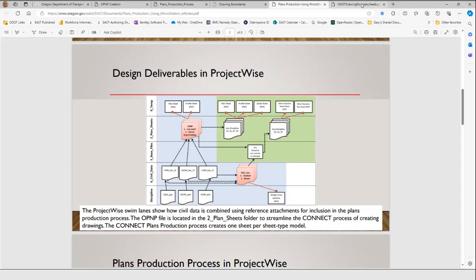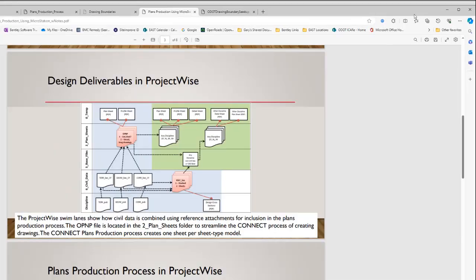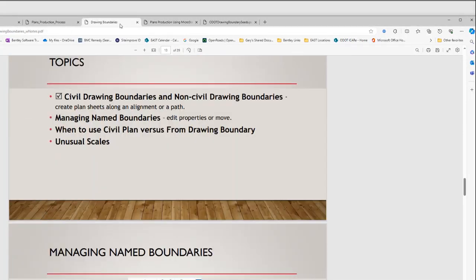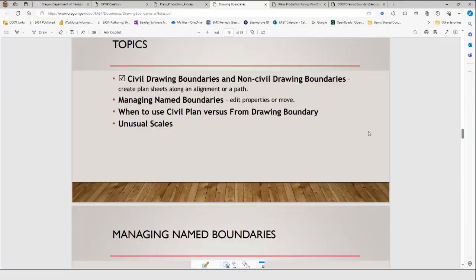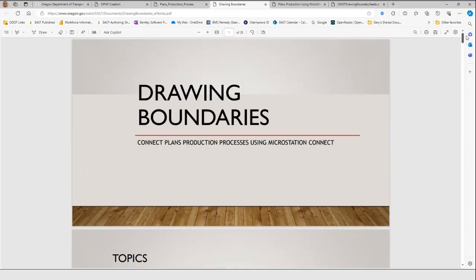There's also the drawing boundary seeds. I'm going to find my files. There was a webinar about drawing boundaries, and there are slides for this drawing boundary seeds. I highly recommend reviewing this information.